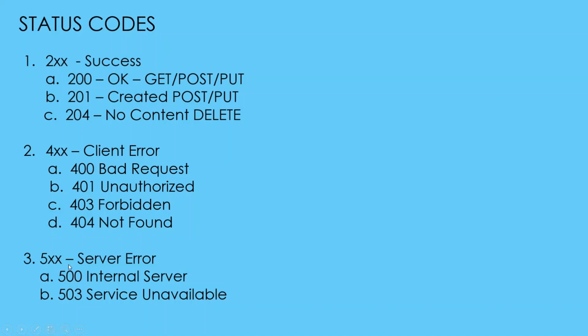Then 5x error, which are server errors, means the errors with your own application, the API implementation. So 500 says that the request was valid, the API accepts the request, but due to some unwanted condition, the API is not able to fulfill that request. So that's when you return a 500 error. So any error occurring in your API implementation has to be wrapped into a 500 internal server error.